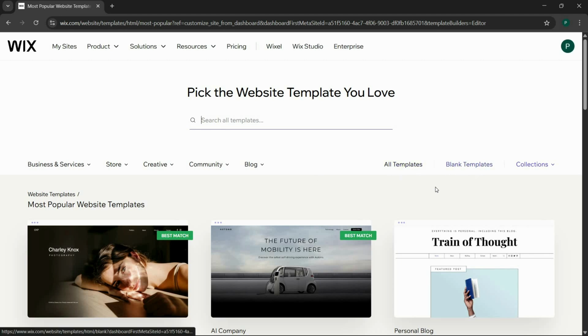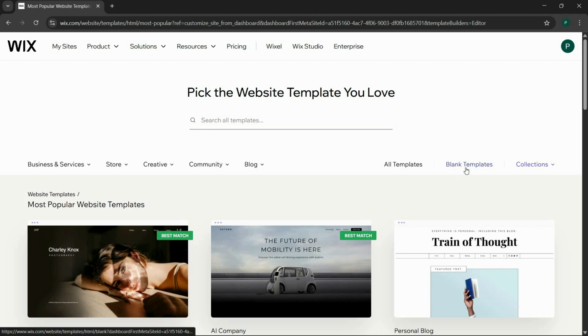From here I will search for a blank template because I want to design it from scratch. I want you guys to see how we can design it from scratch, and also we don't want to design any site. We are basically building a kind of web app for inventory management, right? Our project is to create an inventory management system which can be used by any chemist shop or any shop where they can manage their inventories, like addition of products while selling. They can monitor how many quantities are left in their warehouses, something like that.